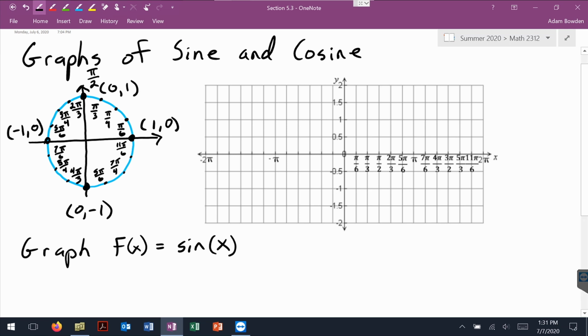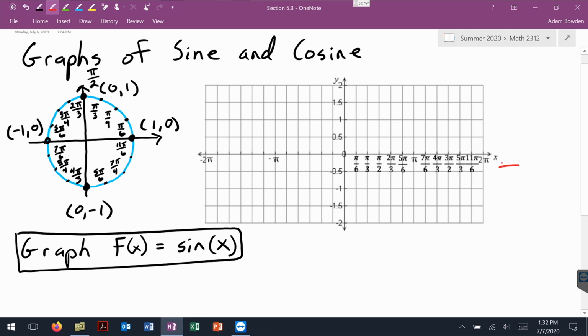Here, let's start off by looking at the sine function. So we'll graph f of x equals sine x. Now, if you notice on the x-axis, I have here laid out all of the values that we've talked about in the unit circle from 0 all the way up to 2 pi. So I'm kind of working my way around the unit circle, and I'm going to plot the values of the sine that we see within the function. And so let's start out with, again, the sine function. We're looking at the y coordinates of each terminal point on the unit circle.